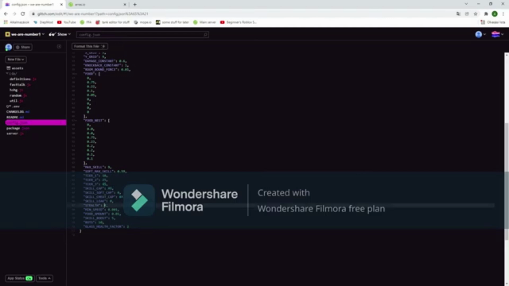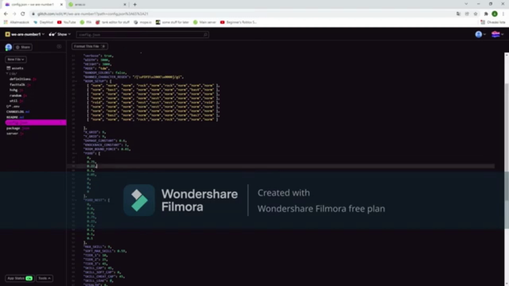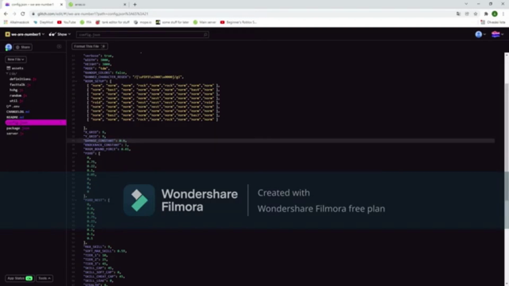Stealth, don't mess around with it. This is how much in percent your stealth changes per frame. This is complicated. It doesn't like numbers below 2, below 3, and above 10. So please don't do it. The skill leak, I don't know what this means, and with this number I changed it, and it doesn't seem like it's doing anything, but I'm pretty sure it does something. Damage constant. It's pretty much a multiplier to overall damage.